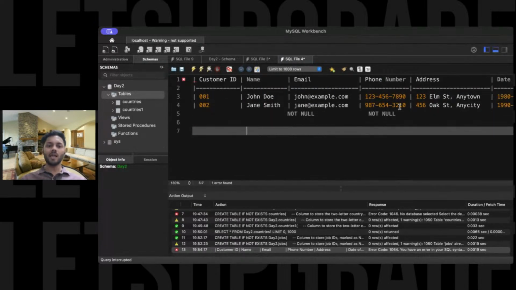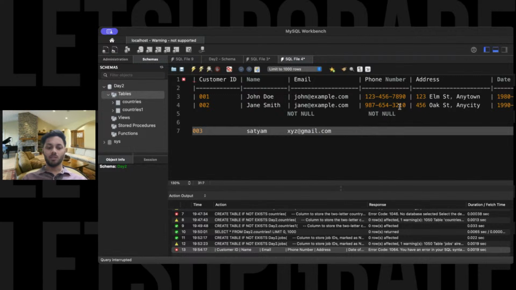Now, let us say I am entering data inside it. My customer ID is 003. My name is Satyam over here. Email ID is not null, so I'll simply write xyz@gmail.com.